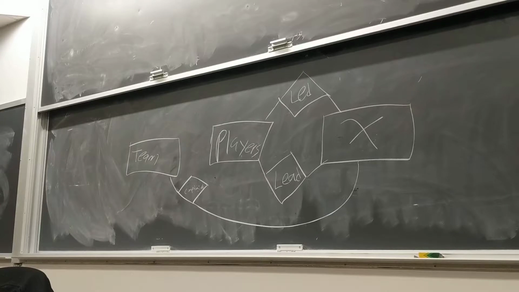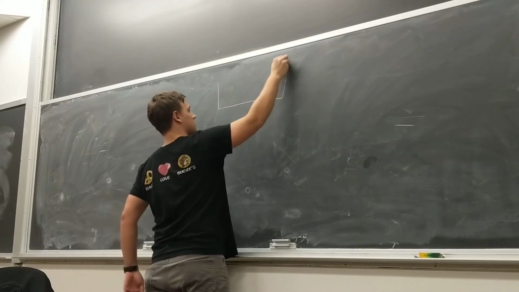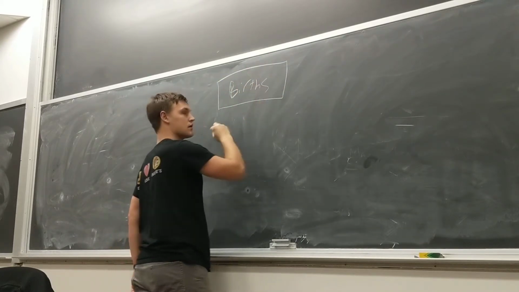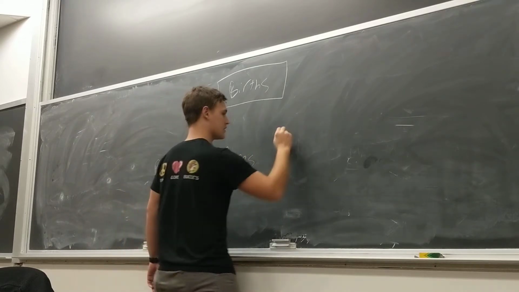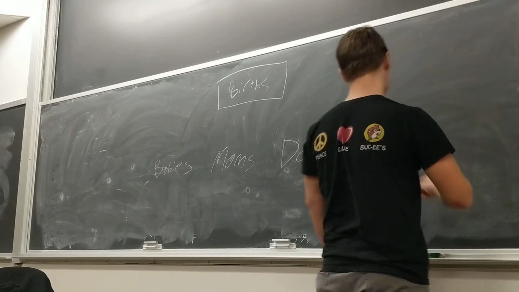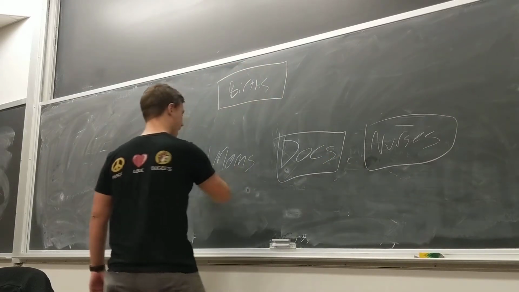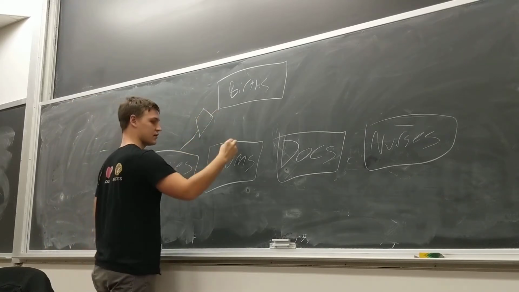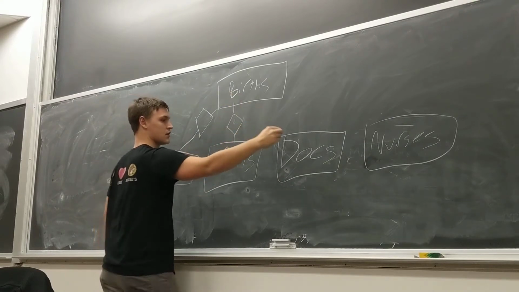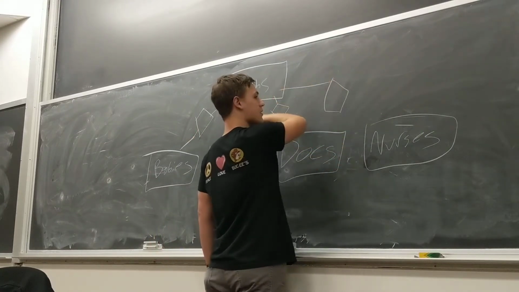Okay, so we start off with our entity diagram, which is births, and then we have babies, moms, docs, and nurses. Excuse my really bad box drawing, but you kind of know what we're talking about, and I'll just say diamond because it doesn't name it. Diamond, diamond, and one last diamond. I'm bad at drawing diamonds.